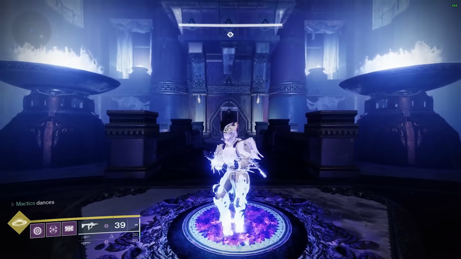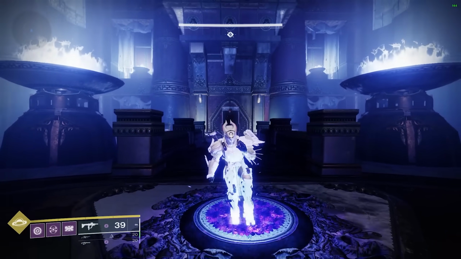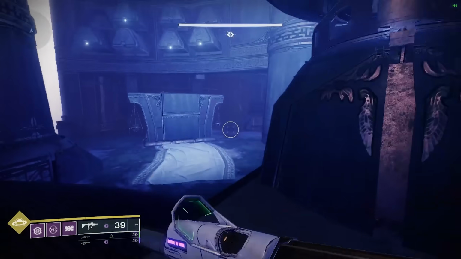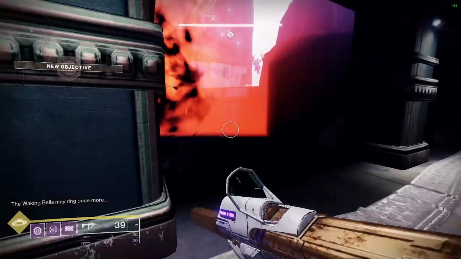Now, although you know exactly what the build is, understanding how to put it to use is just as important. There are 6 main things I want to showcase that you need to incorporate into your playstyle to make this build as effective as possible.